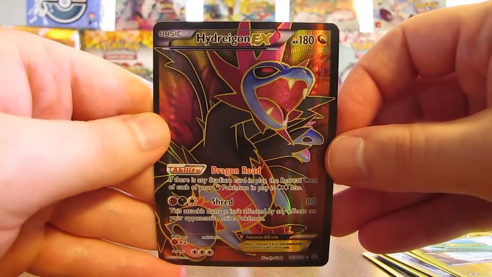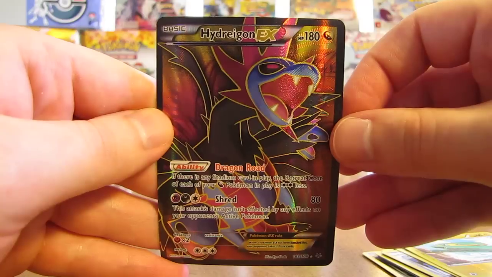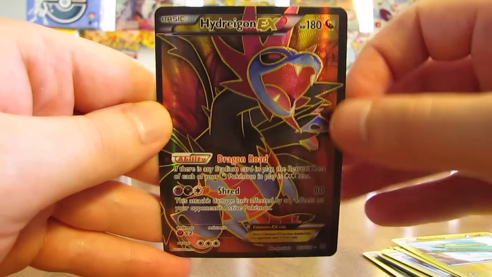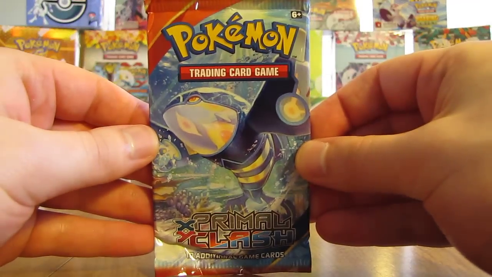And that's very strange. I pulled this card in the Blaziken EX tin as well. But I'm not complaining at all about an EX Full Art pull. What a great pull. Okay, so I'll set that aside. Both Roaring Skies packs are through. Now just on to the next two sets here, Primal Clash and Phantom Forces.